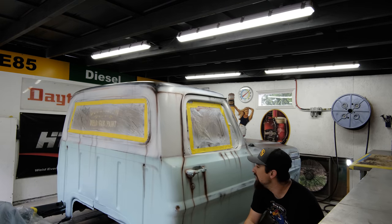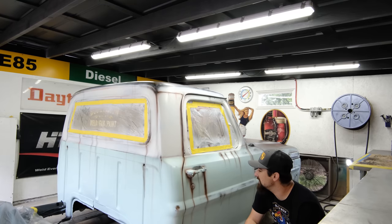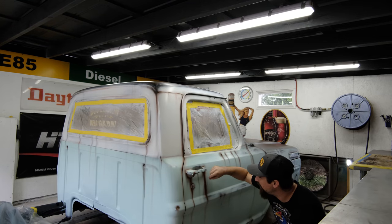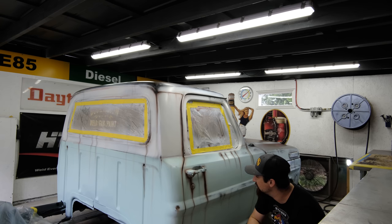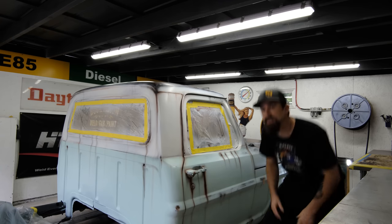The way that I tried to make it look as realistic as possible is I went with a brown that was further, a little bit wider, and then a darker brown or black in the middle to just make it look like water or rust or whatever had been running here for a long time, and then it kind of fades to nothing on the outside.